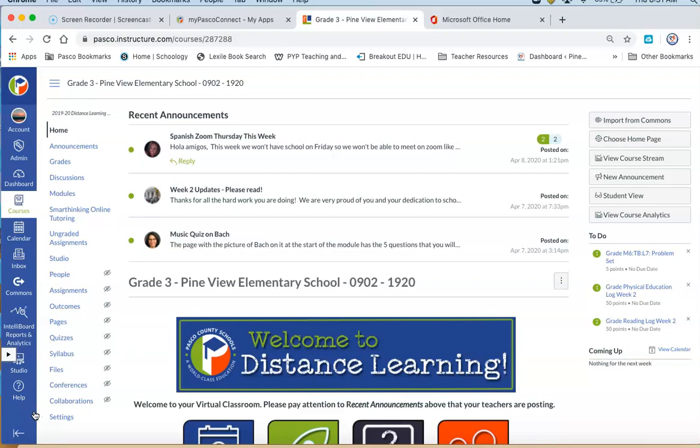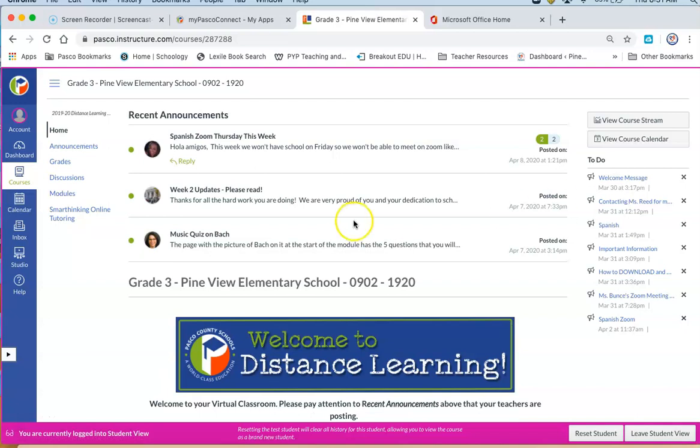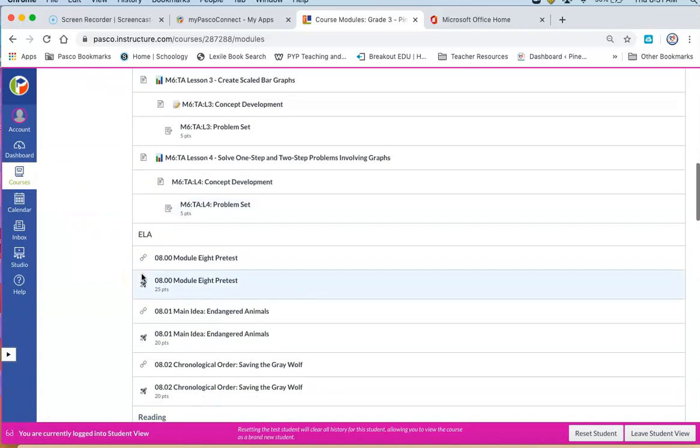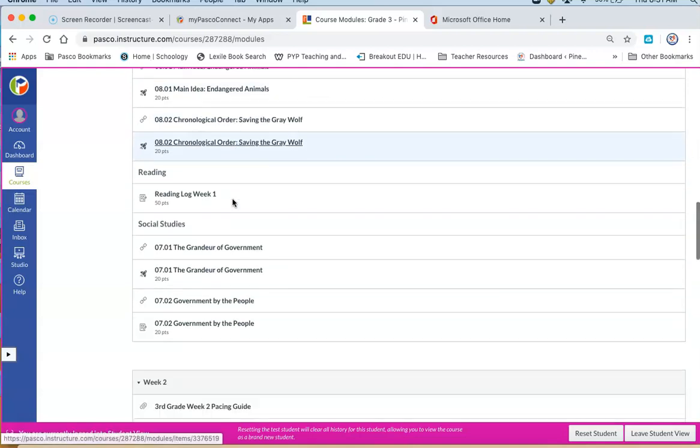So you can see right now that I have signed into the 3rd grade Canvas course on MyLearning. I'm going to change my view to a student view. So you will see on my screen what the students will see. I'm going to go to modules, and I'm going to move to an assignment where there's a task that I need to download. Now, many of the videos that are out there show you how to download the math problem sets. The process is exactly the same for any of the ELA or science or social studies materials.